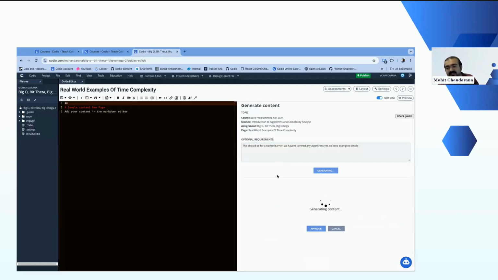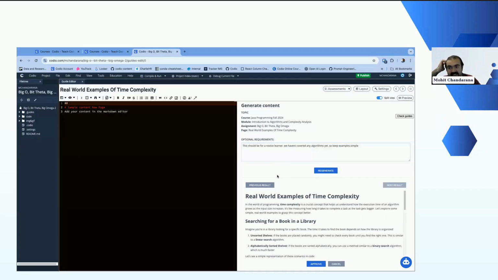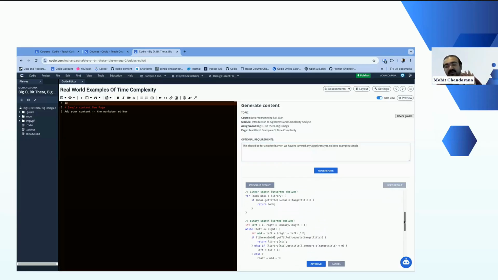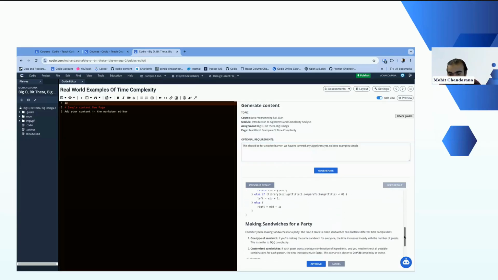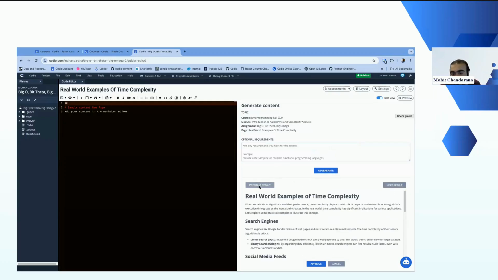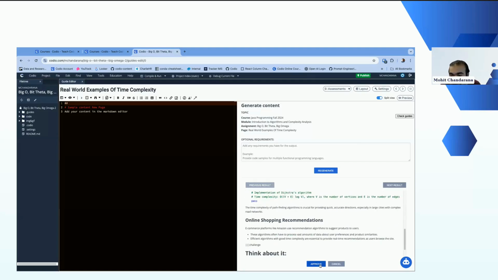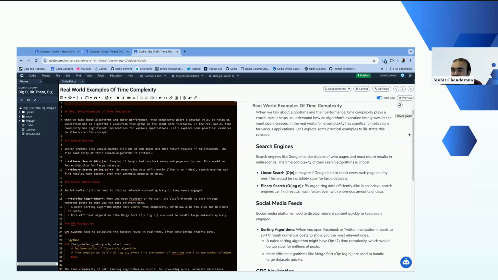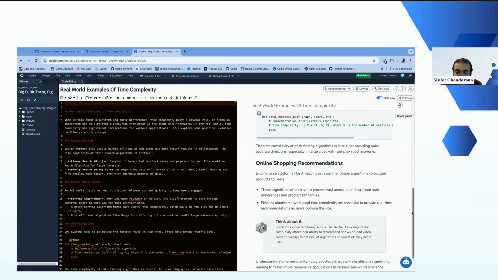Now, while you're in this generation session, you're going to have access to all your requirements and all your drafts that have happened so far. Right now, because we said we want the examples simple, it has given us very simple examples without using any of the algorithms that we were talking about. But let's say we want to get that specific and we liked the previous draft better. So I'm just going to click on previous result and I'm going to approve that. And it automatically pops up on the markdown page. And we can preview it right here to see what's going on.